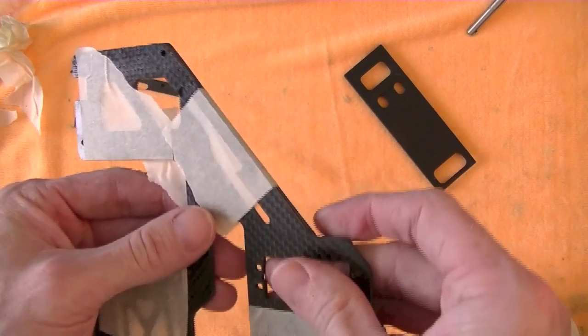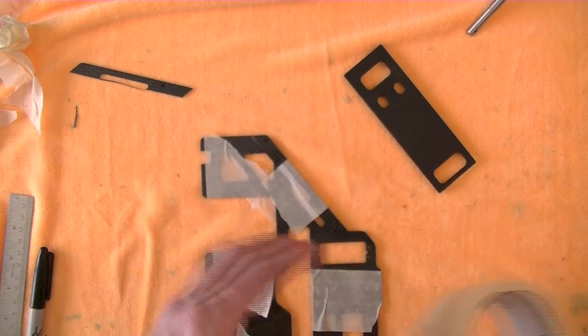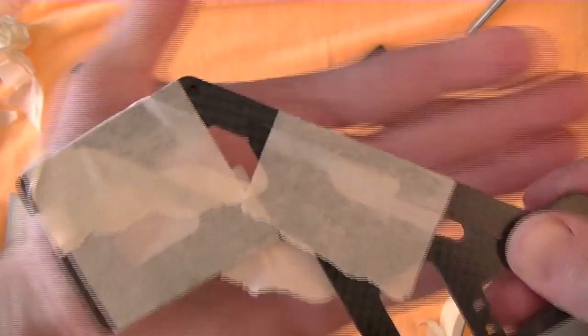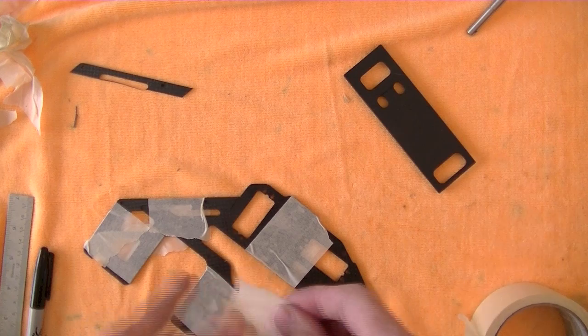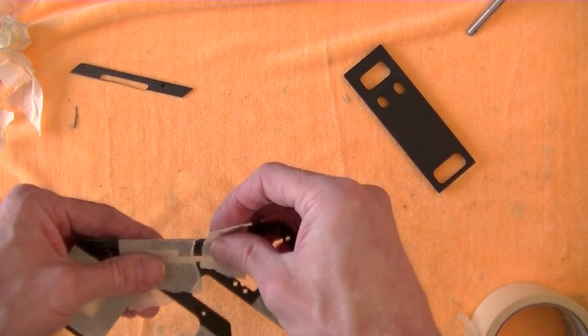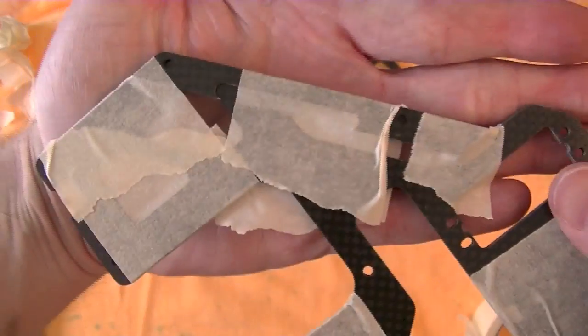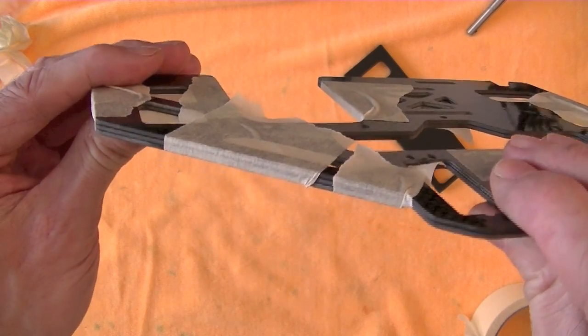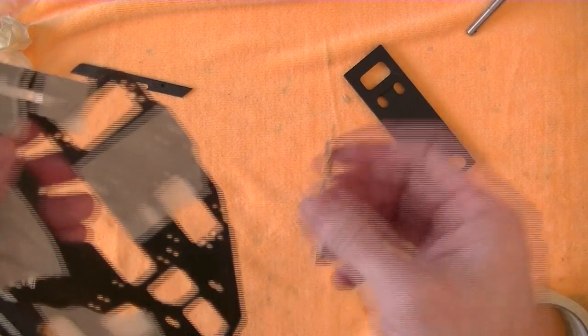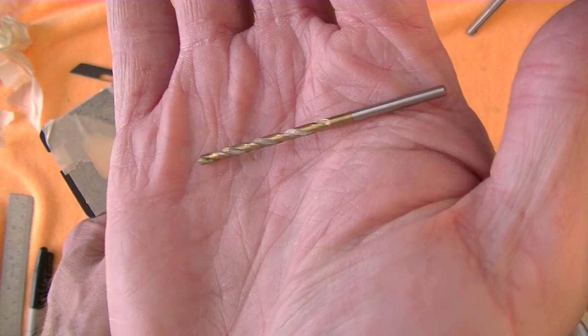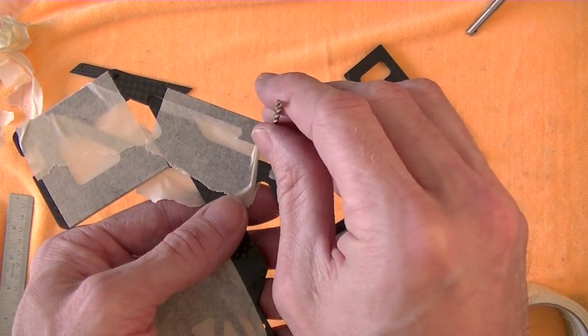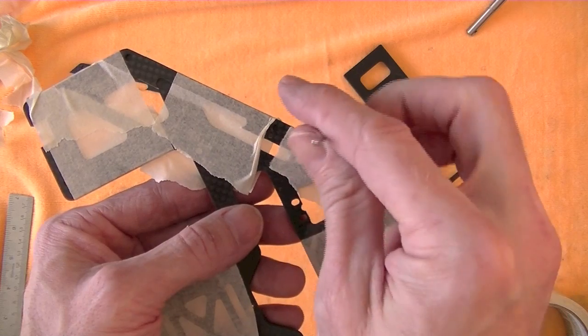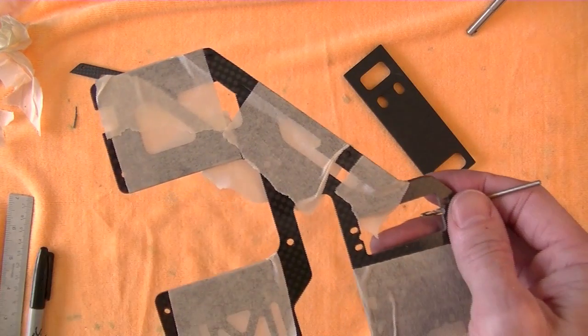I'm going to tape having it lined up, and then tap down this corner here. There we are. Now as you can see, my holes are exposed. I'm going to use those as guides for drilling. Basically, I'm going to be drilling through both frames at once. I found out the holes in my frame appear to be about a 3.32 inch drill bit, maybe a touch bigger, maybe the metric equivalent of that. But at any rate, that's what I'm going to use, and I'm just going to drill straight through using this as a template.